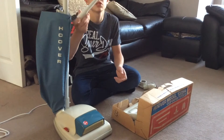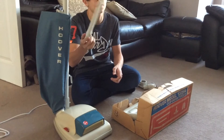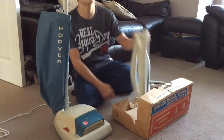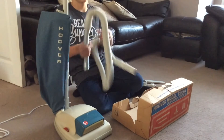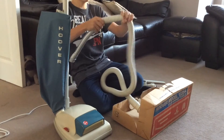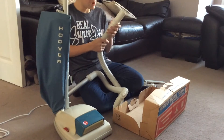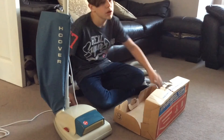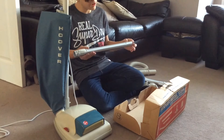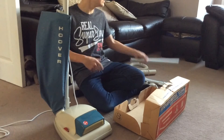I've got a standard Hoover crevice tool that would have come with the Harlequin, the Constellation, Hooveret etc. There's the Hoover double stretch hose, which is in very good condition — it stretches double length, though the stretchability is quite poor compared to machines of today. And also an extension wand — same one you would get with the Hooveret or any of the cylinder vacuums in the Hoover range.